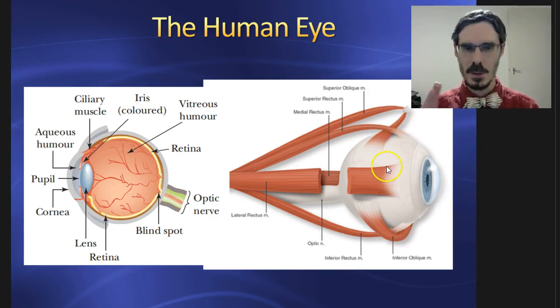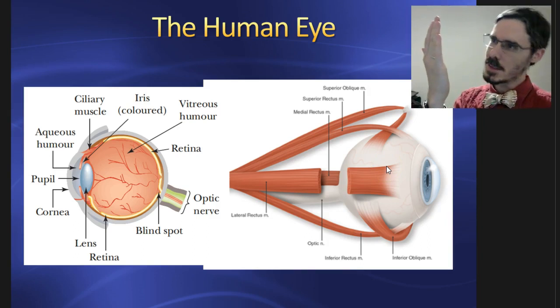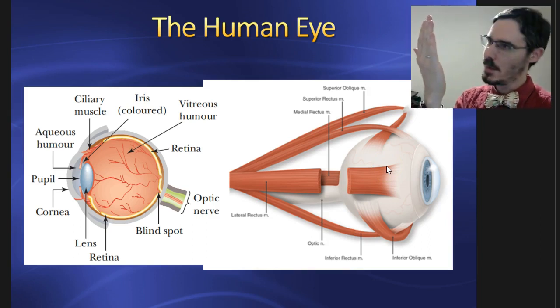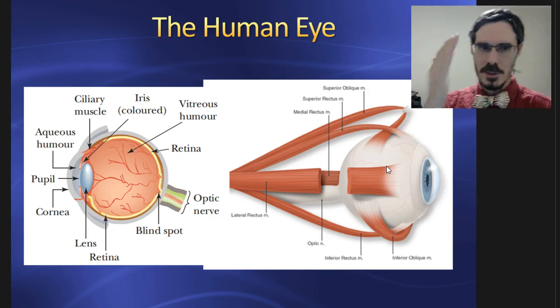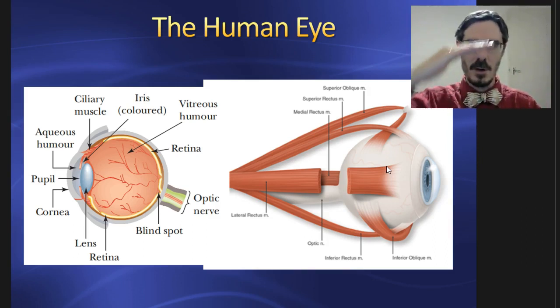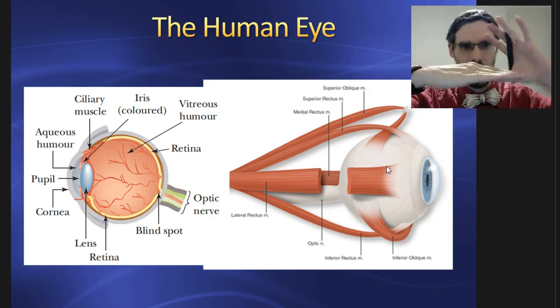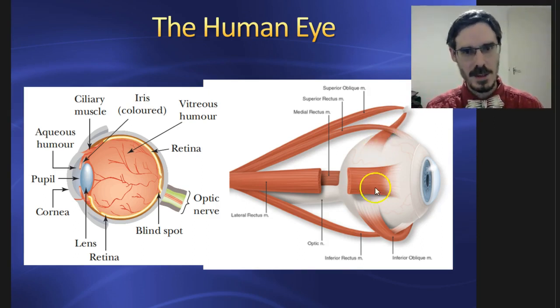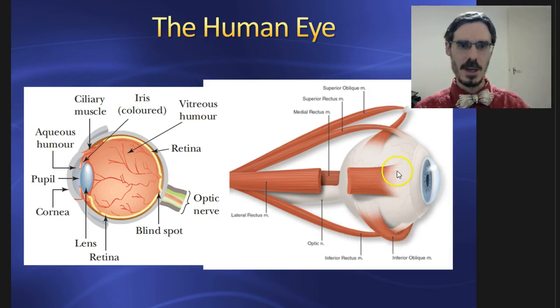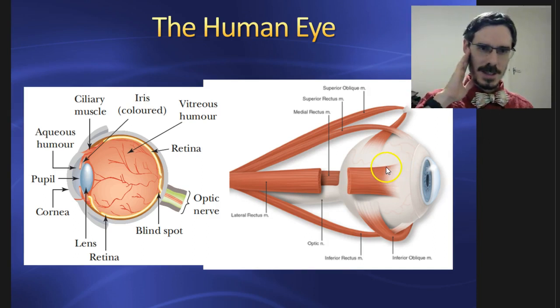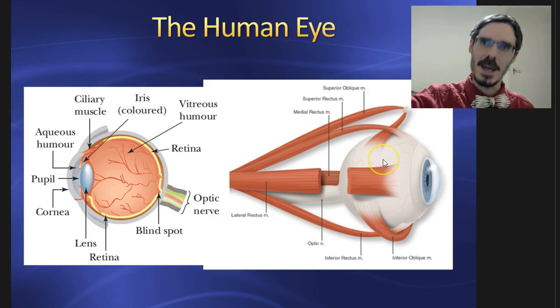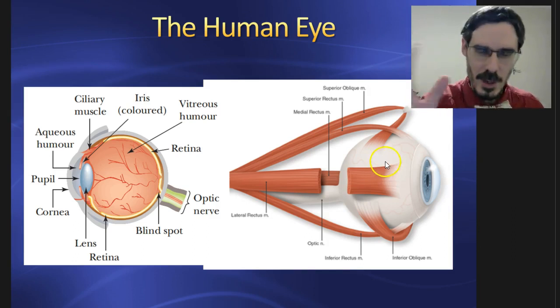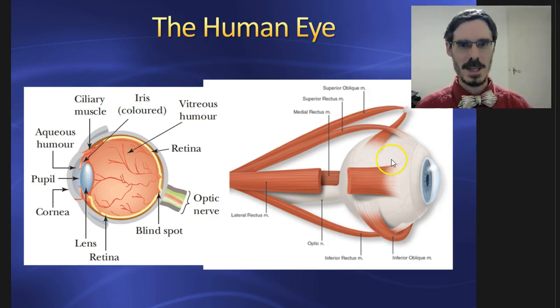You can see this if you look at yourself in a mirror and tilt your head one way or the other. Look closely at your eyeballs. You should see your eyeball stays more or less flat while your head tilts around. You've got muscles here that rotate the eyeball. And your brain is very good at linking up what the inner ear says about which way down is and what the eyes say about what it's looking at, and your brain does an amazing job of putting those things together.